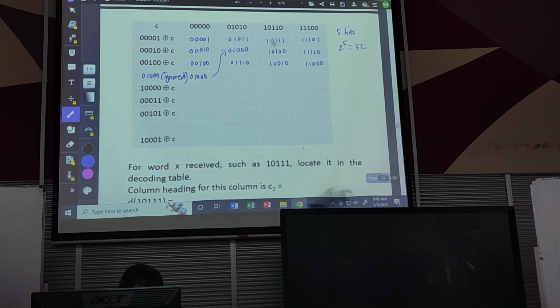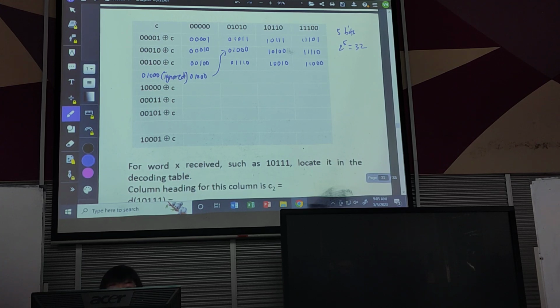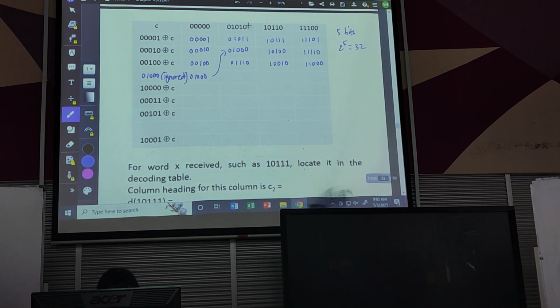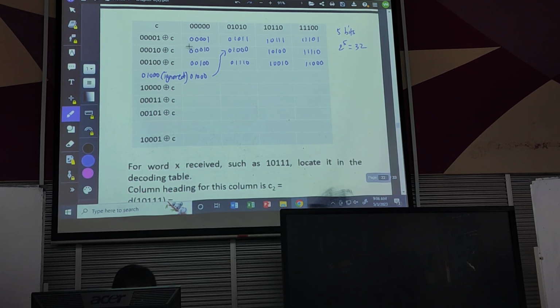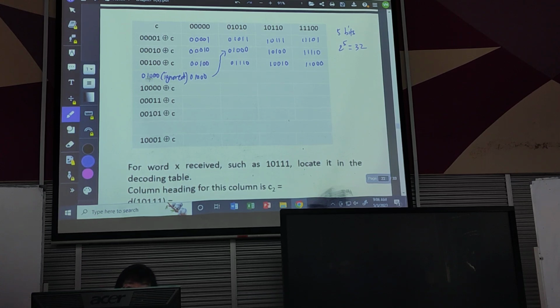Not every time you have 4 columns. It depends on how many codes are given to you. If they give you 8 codes, then you only need 4 rows, right? If you have 4 codes, then you need 8 rows. As long as you multiply the columns and rows, you get the total number of codes you need. It also depends on how many bits the code has. If here only 4 bits, then you only need 16 codes, right? If here only 3 bits, then you only need 8 different codes. So you first determine how many different codes you need to find, then decide how many rows. The columns are already given.